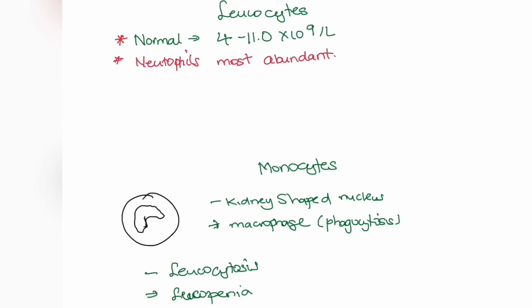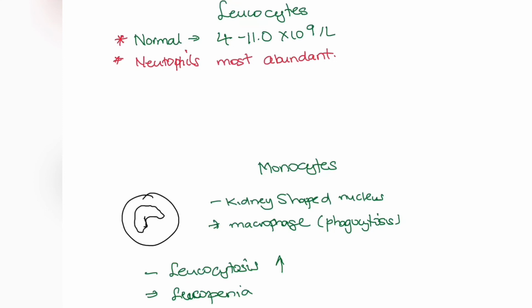Now, the last thing that we're going to look on is a few pathology of your white blood cells. So you can have leukocytosis, which means there's an increase in the number of white blood cells. Remember, we said that the normal range was from 4 to 11. So once you have greater than 11 times 10 to the 9 white blood cells, then you will have leukocytosis. Now, causes of this, remember, exercise can increase your neutrophil levels. So in severe exercise, if there's a fever, or you have an infection, or you're pregnant, this can also cause an increase in your white blood cell count.